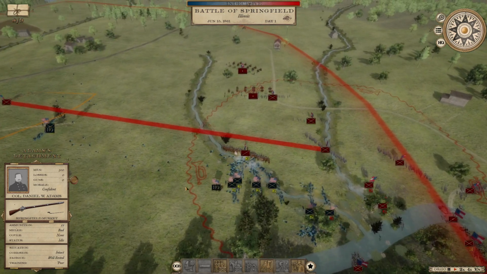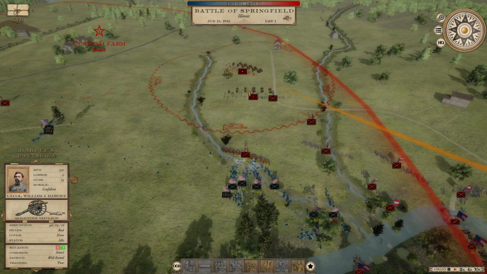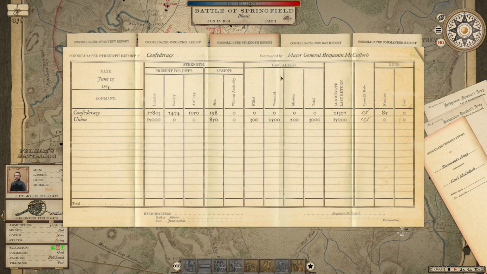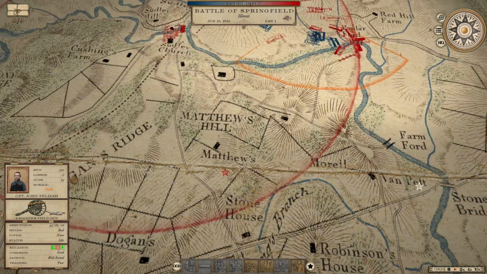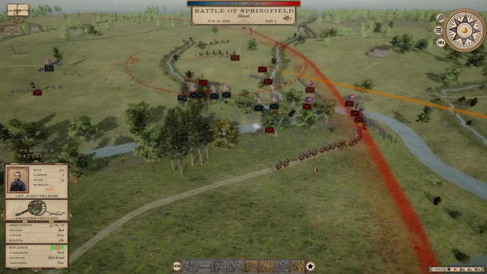For those of you who watched the first battle, we took casualties. The only thing I can think of is that I'm actually taking them and they're just not showing up anywhere. Ugh, this is not... I don't know.